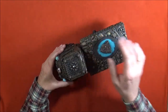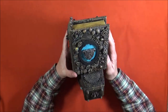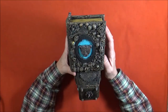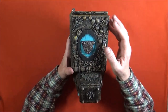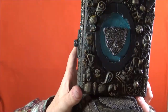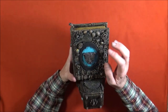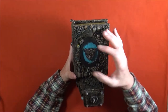So, and then that brings me to the book box here. Yes, here I added all kinds of little doodads, including a little handle here to open and close it. And of course the brooch of the leopard. I had taken it off before spray painting it, because underneath the filigree there's actually a mirror. And I don't know if the camera picks it up, but I can see myself in it. So I wanted to preserve it, and so I colored it very carefully not to mess up the mirror. And yes, I added a bit of teal here to bring this out a bit more.